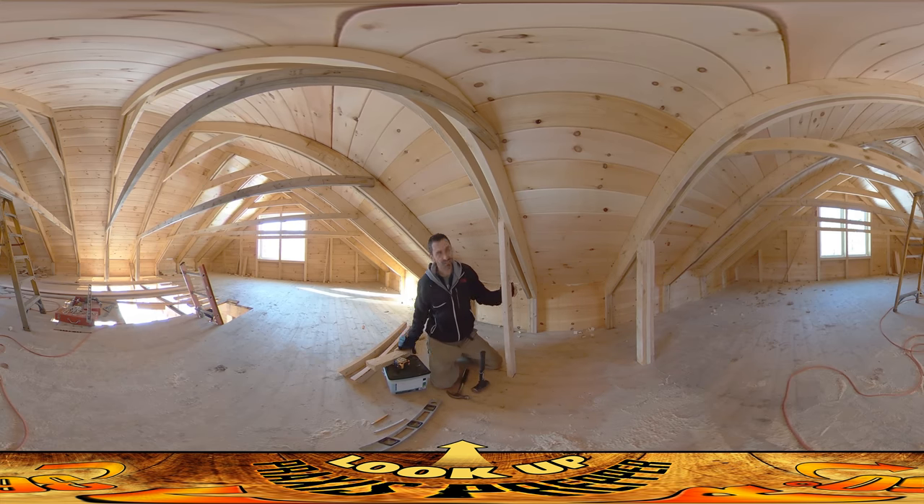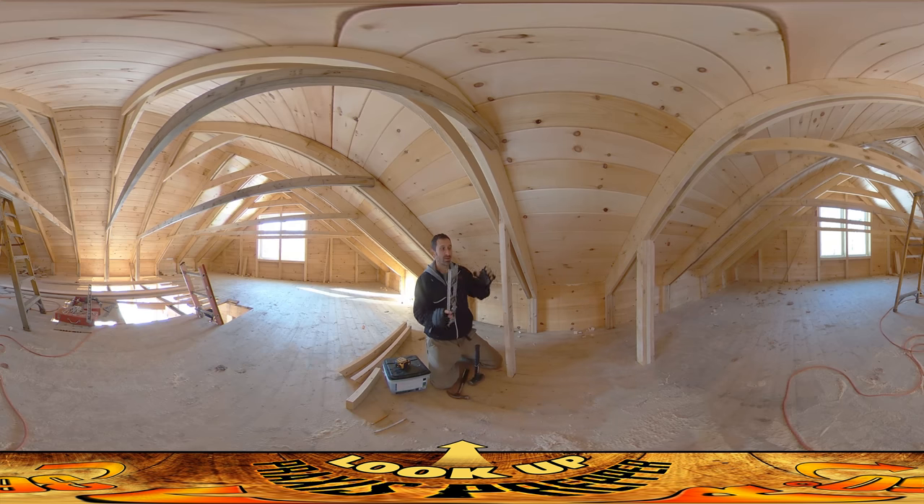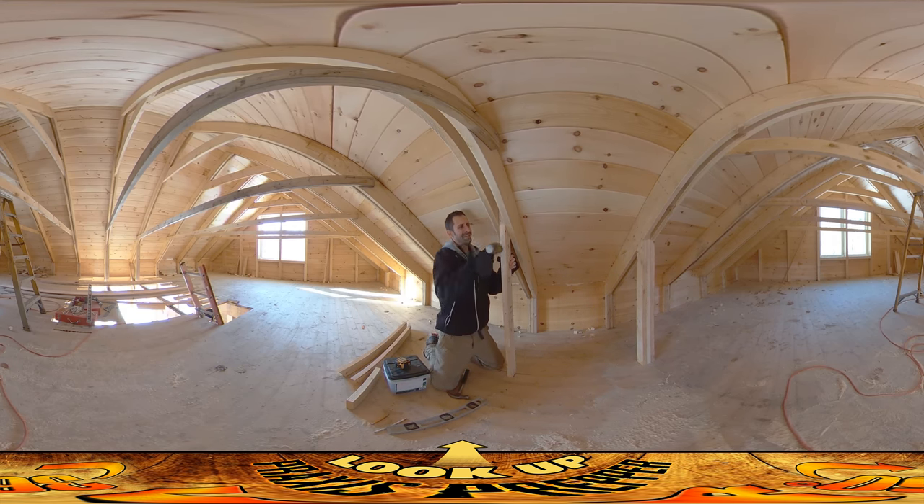Before I did this, I went in and put a board in here to open this up a little bit, just to make it slide a little easier. I wanted to give it a little extra pull pulling it down. It's not there yet, but I'm going to be checking it as I go with the level to see when it's nice and plumb. I can kind of just eyeball it off the last one I did.